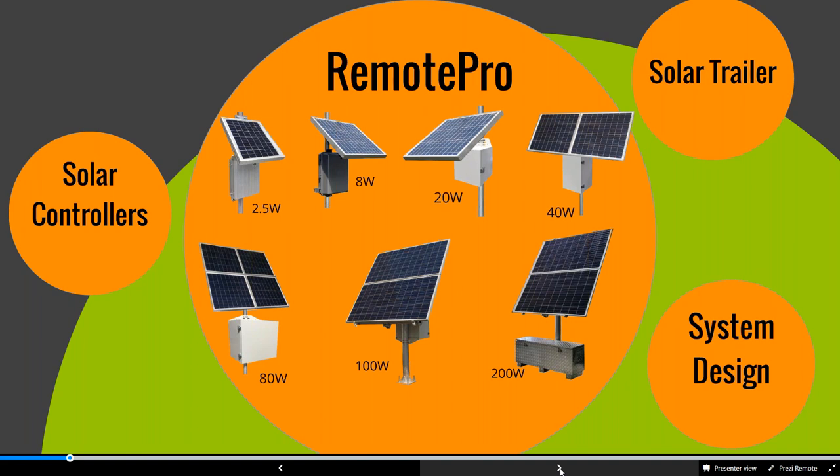All of our systems are tested and fully functional in all environments worldwide. We have these in the strongest deserts as well as very cold climates. Our NEMA 4 enclosures do a great job of protecting the equipment inside. With our 100-watt and 200-watt arrays, we provide a seven-foot mast or pole, because when you have such large solar panels they become like giant sails. We provide the pole that you would bolt into a concrete slab to keep it low to the ground and keep your panels protected.